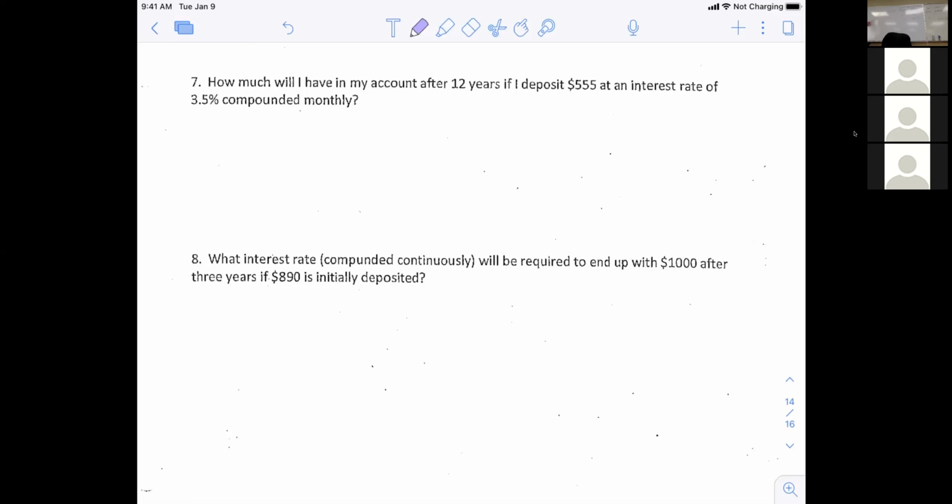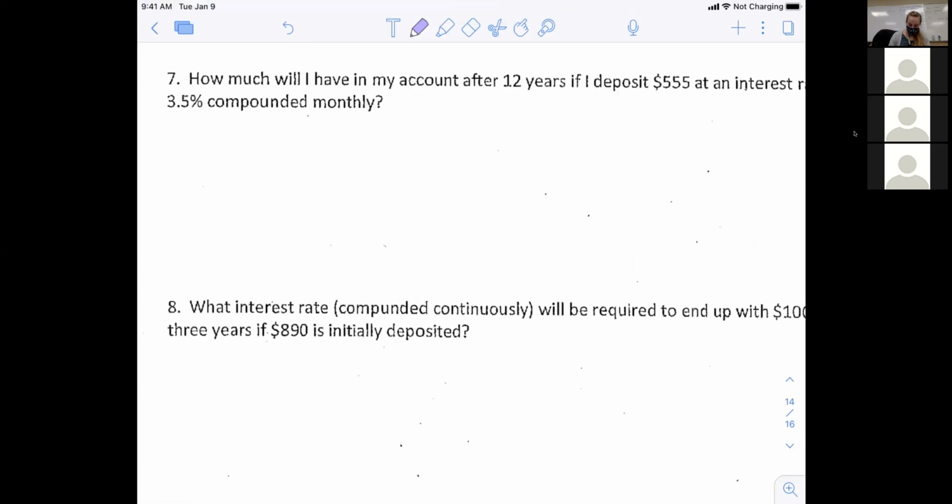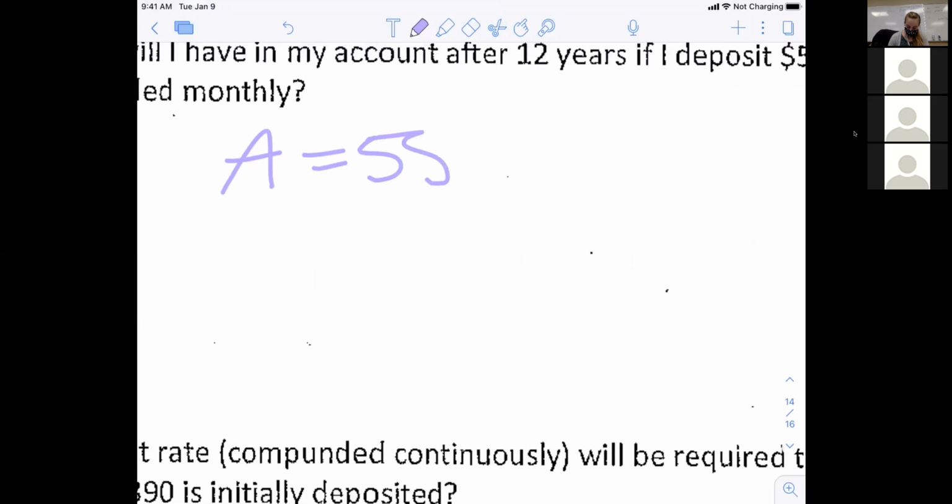All right, stop where you're at. Let's join you on the board. I think that number 7 we did pretty well on, so let's go over that one first. Again, I asked you to try 7 and 8 on your own or with a partner. You guys did really well. Almost all of us set it up correctly the first time.